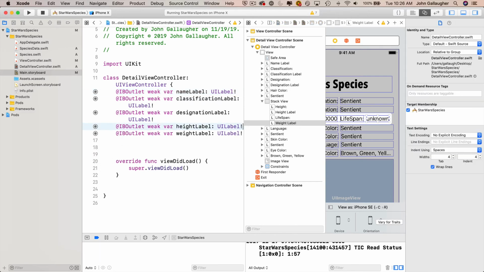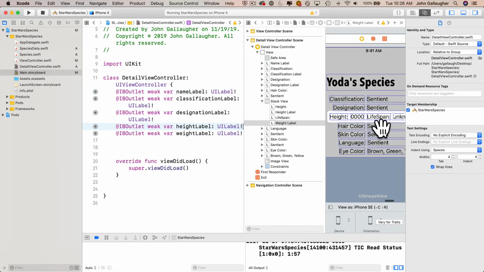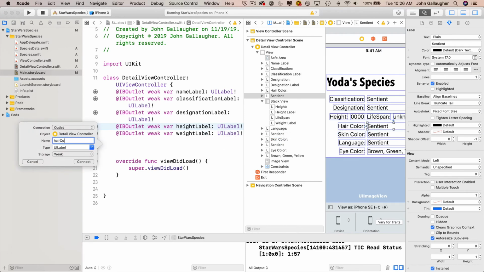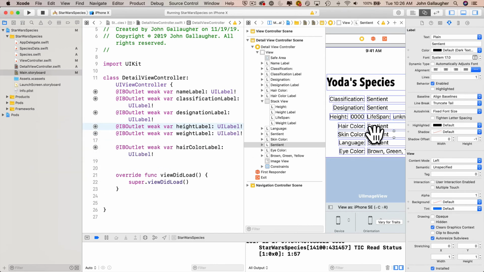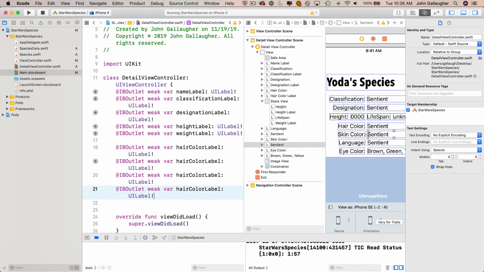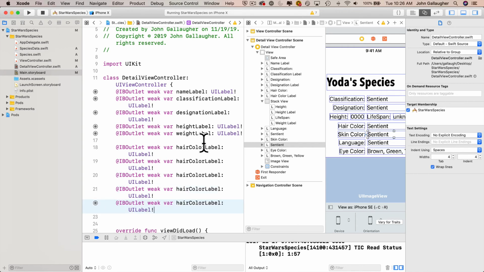Get rid of my extra space. And let's see. Hair color label. Another thing that you could do as well too is you could just grab this stuff here and paste it in here, here, here, here. So let's see, hair color labels.